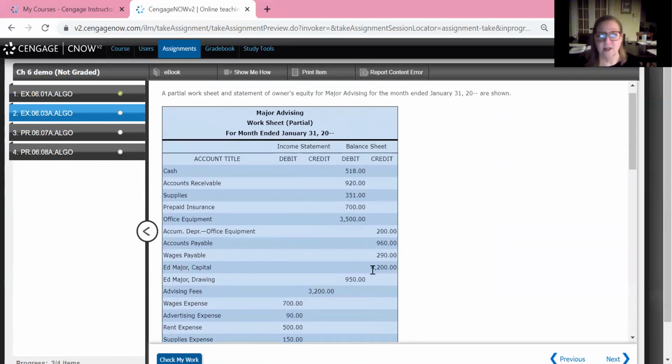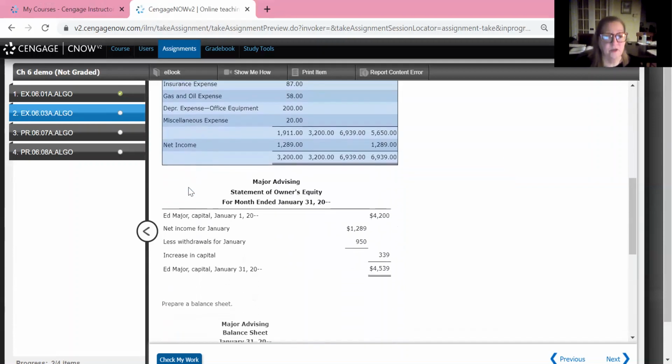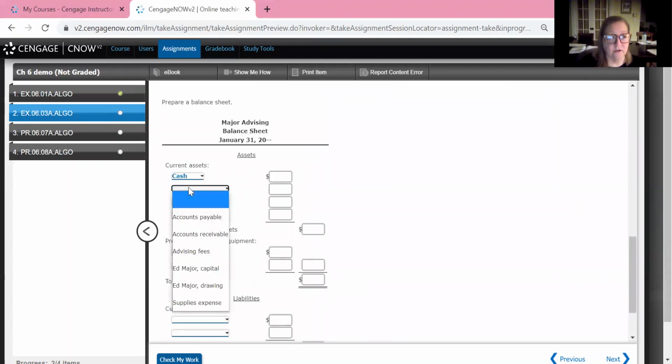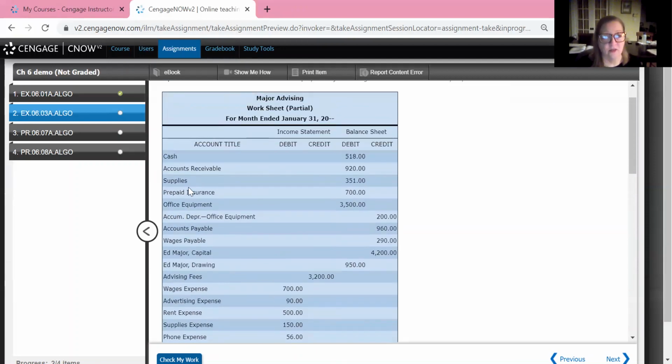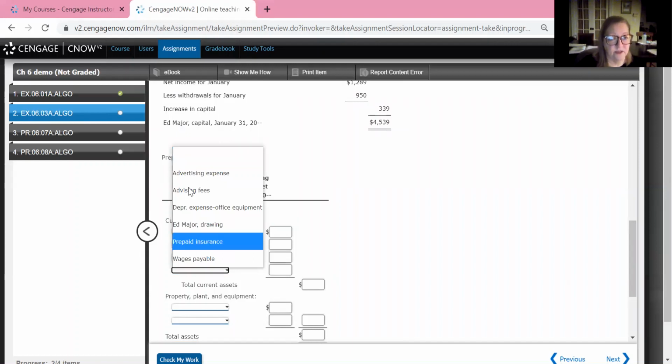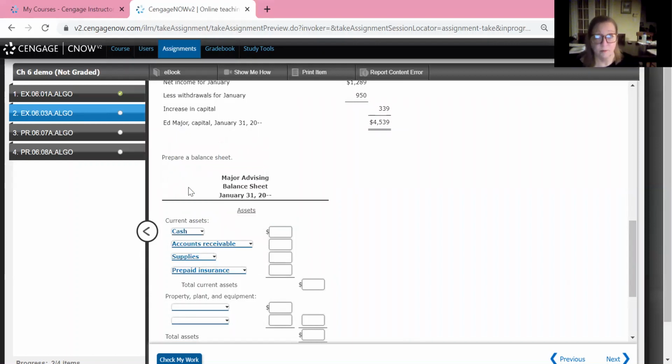It is amazing. It is coming straight from this trial balance, the adjusted trial balance or the balance sheet columns of the worksheet. Either one, they work the same. And so I'm pulling all these asset accounts, cash, accounts receivable, supplies, prepaid insurance, and I'm going to put them in the balance sheet under current assets. Cash, accounts receivable, supplies and prepaids. I have to put it in the same order. And this is not the supplies expense. This is the supplies, the asset account, like that's probably in the supply closet somewhere.